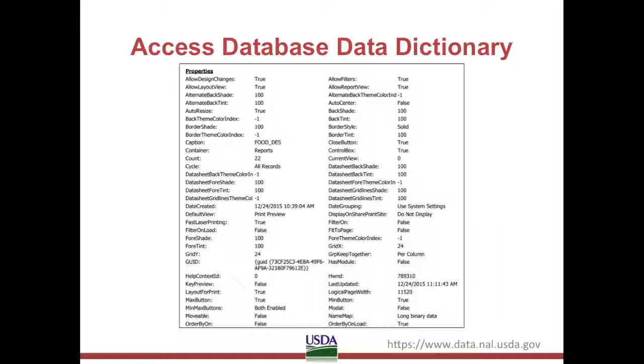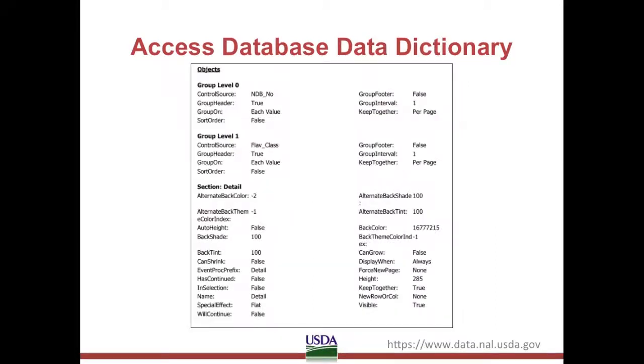This is a screen cap of what an automatically generated data dictionary might look like. This section shows the properties of the database. Again, another view of the same data dictionary that shows more of the formatting. This document will record all aspects of the database in text form so that someone could, in theory, recreate the look and feel in addition to knowing what data is contained within.